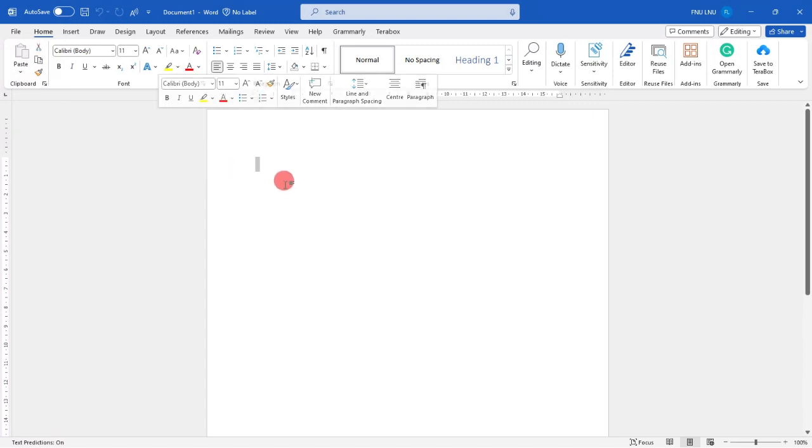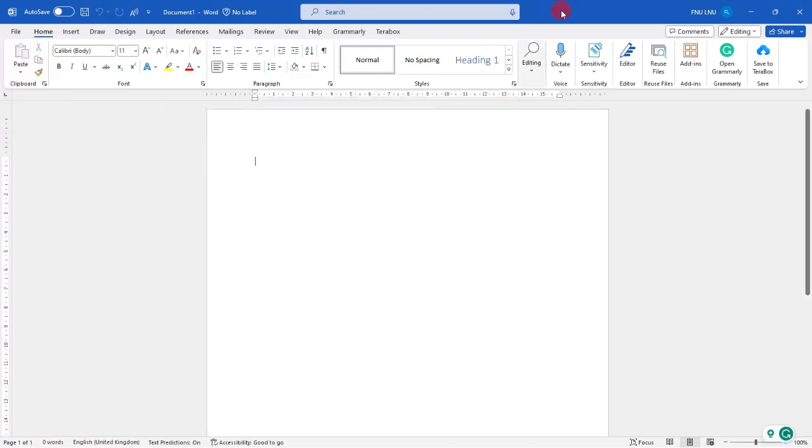Now that we have opened our blank document, we are ready to dive into it. Now, if you look on the top of the document here, you will see what we call the title bar, which is the blue one here at the top. On the title bar, we have some buttons here, as you can see.